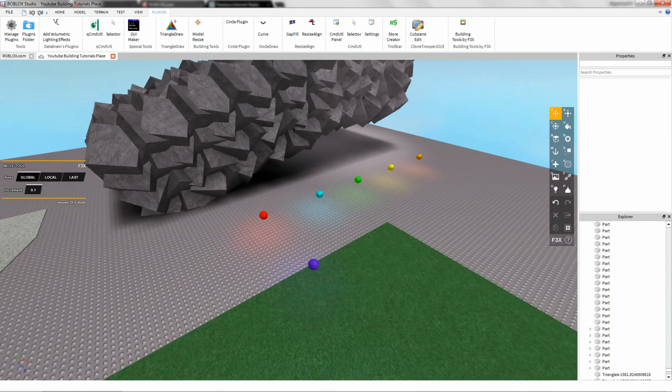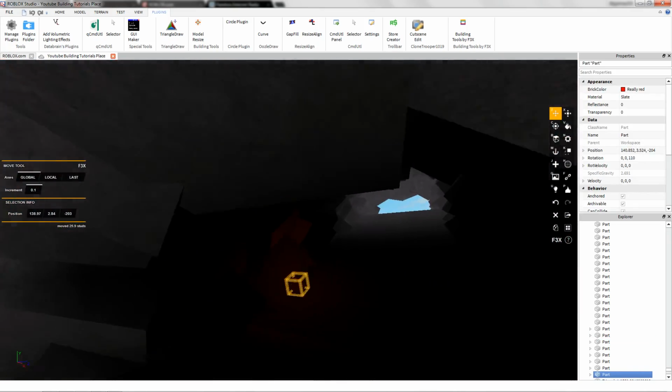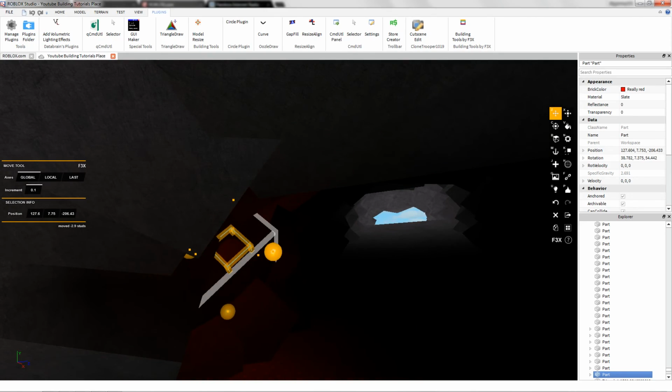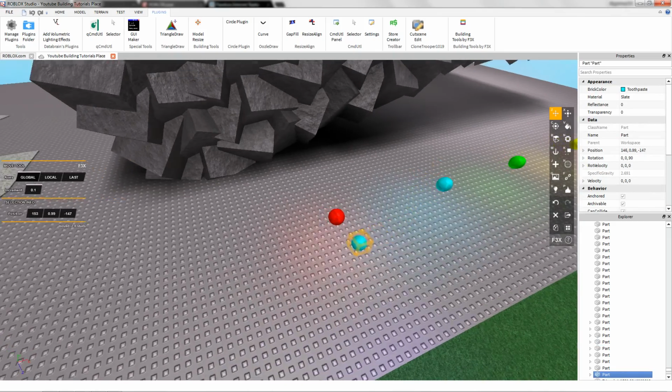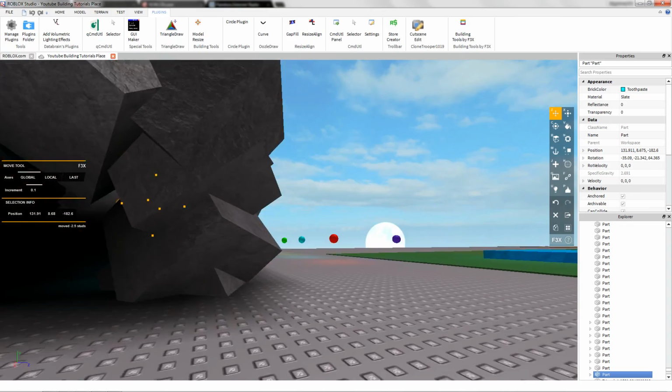Alright, so now that we made our little rocks, we're going to go ahead and place these inside the cave. As you can see, this adds a really cool effect to it. And again, customize the kind of colors you want and such. And I probably recommend you make these a little bit brighter. We're just going to put random colors everywhere to really spice up this cave and how it looks.